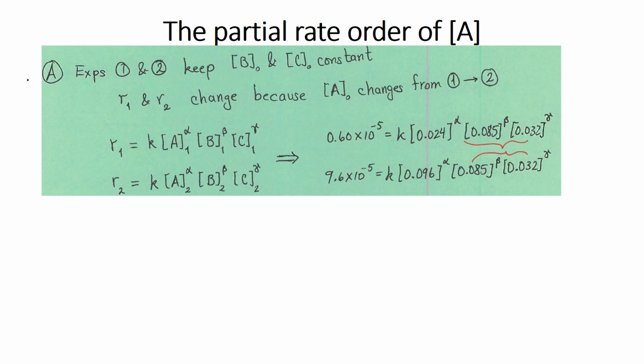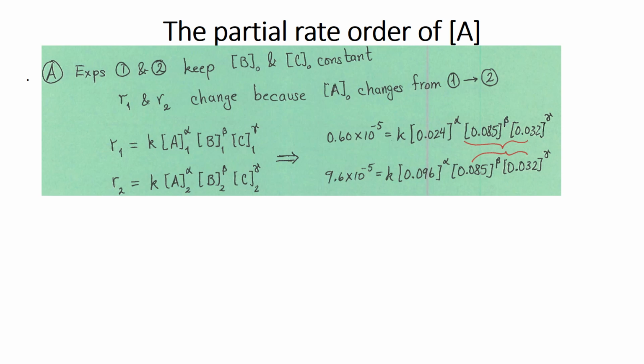Then what we need to do is write a rate law for experiment 1 and then the rate law for experiment 2. You can tell that it's exactly the same expression, but the only thing that changes is that we need to keep track of the labels. On the top, it's going to be R1, A1, B1, C1, referring to the first experiment. On the bottom, I have the rate of experiment 2 equals k times the concentration of A to the alpha for the second experiment, so it's going to be A2, B2, C2, etc. Don't forget the exponents alpha, beta, gamma.